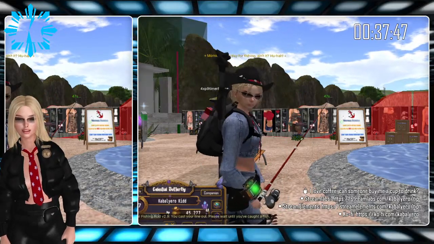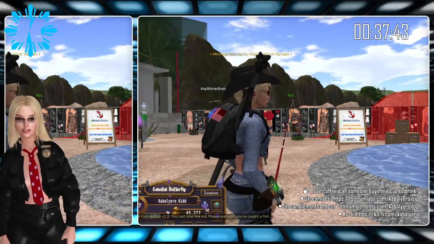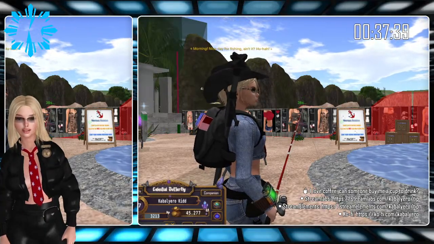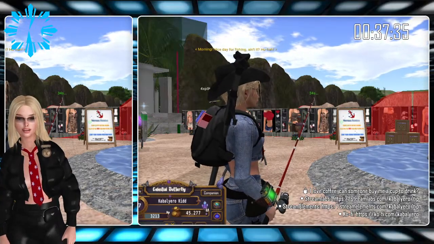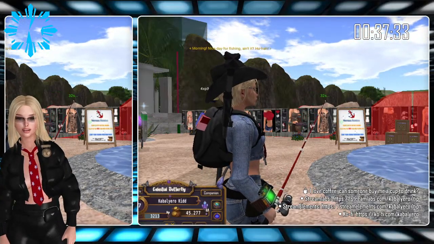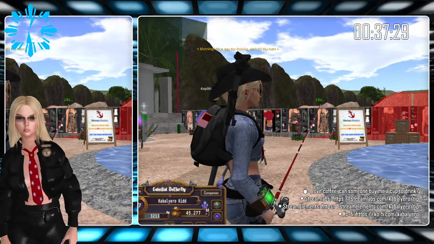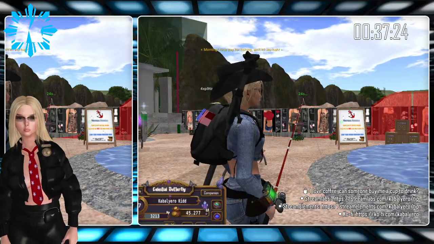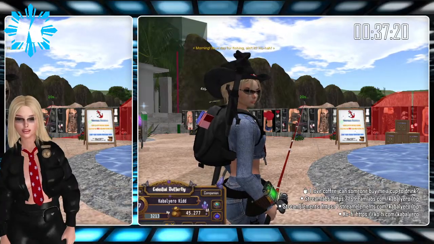But I do suggest that you constantly withdraw your Linden Dollars from the HUD or your wallet. What I do is once I reach maybe 100 Linden Dollars, then I would withdraw it. Maybe you could start with 10 Linden Dollars, then 20 Linden Dollars. Again, there is no limit and there is no delay.